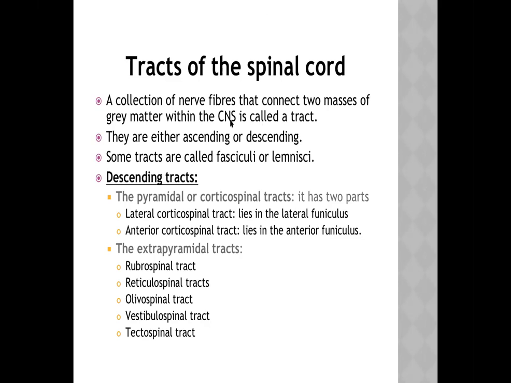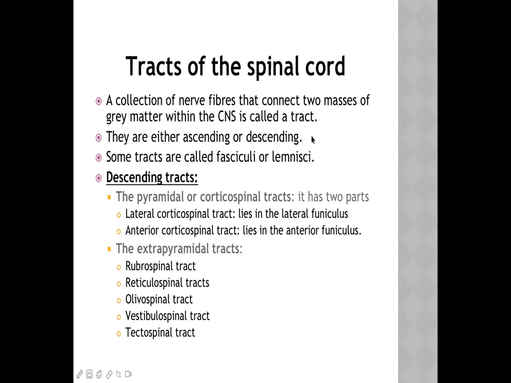Now, just take an example of corticospinal tract. So, which two masses of the gray matter are connected by this? Who can answer this? Yes? Sir, the cerebral cortex and the anterior horn. Very good. Cerebral cortex and anterior horn. Good. I got your answer. Excellent. So, see there, that is the meaning of two masses of the gray matter, cerebral cortex in the upper part and anterior horn cell in the lower part, corticospinal tract or fiber.